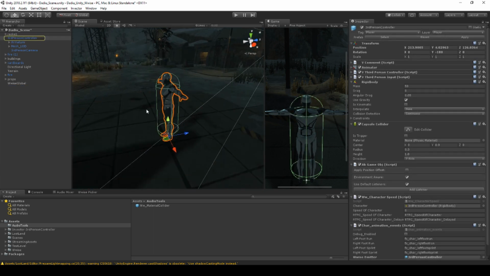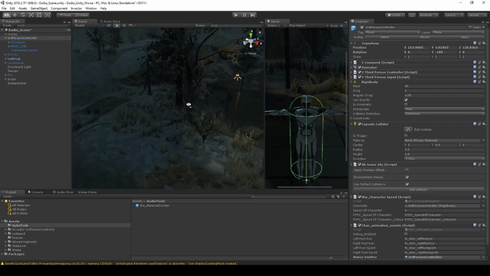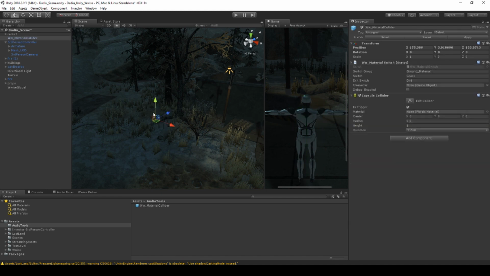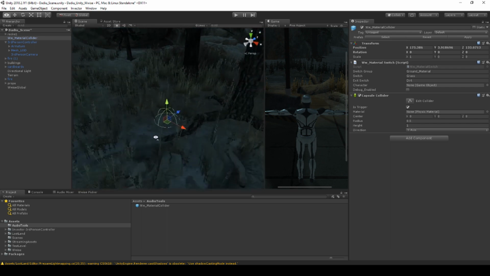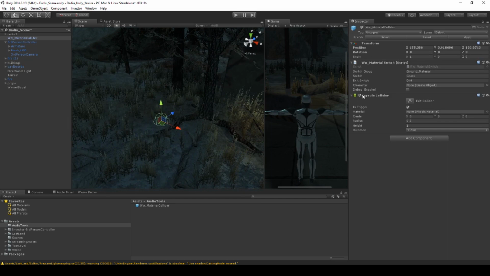Select our character, press F, which takes you to where he is. Now we're going to put our collider here where there is some grass. So you can take your collider, drag and drop it here. Poof. And it appears out of nowhere. You see it's really, really small. It's only 1 meter in radius around this center circle here.